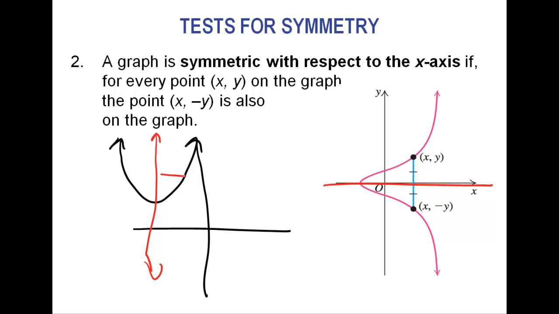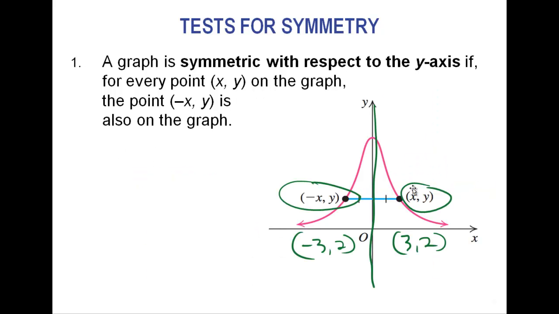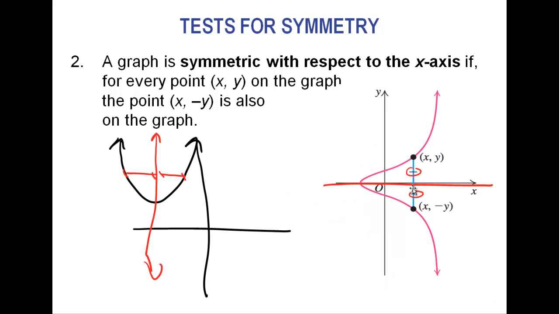Because now these distances are the same, just like these two distances over here are the same. That's what those little lines mean, that those two things have the same distance. So symmetry doesn't have to be around the axes, but when it is around the axes, we get these nice special things where if it's symmetrical around the y-axis, we get this beautiful relationship where for every y, we get a pair of x's, plus and minus. And when it's symmetrical around the x-axis, for every x, we get a pair of y's, plus and minus.